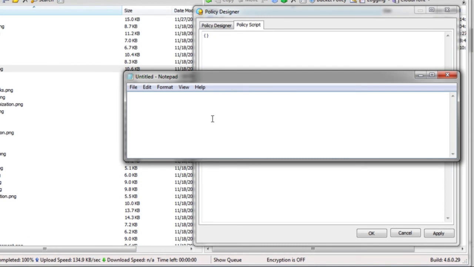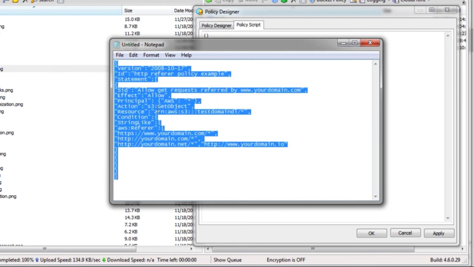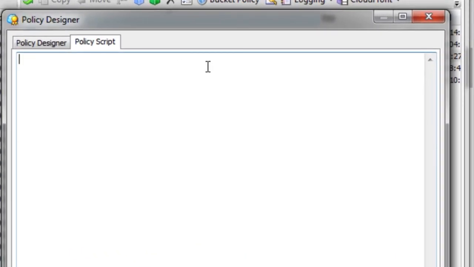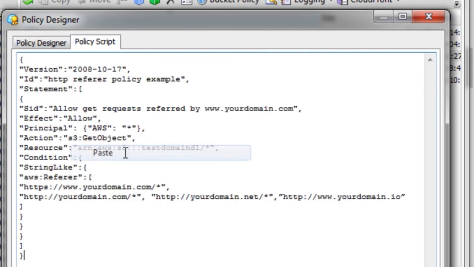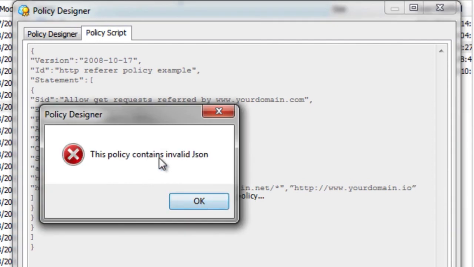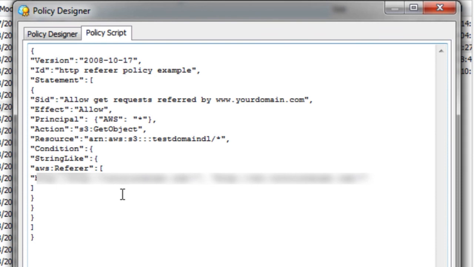So now what you need to do is copy this. I'm not going to save. I'm actually going to copy it into Notepad because I want to remove any type of formatting. And this is where I normally edit as well. I normally do it in here. But once you are done with that, all you have to do is copy this into the policy script. So we can actually delete anything that's in here, and then we are going to paste that in here. We are going to click apply, and of course it says policy contains invalid domain. So I added real live domains, and it works. So now I got to click OK, and that's it.